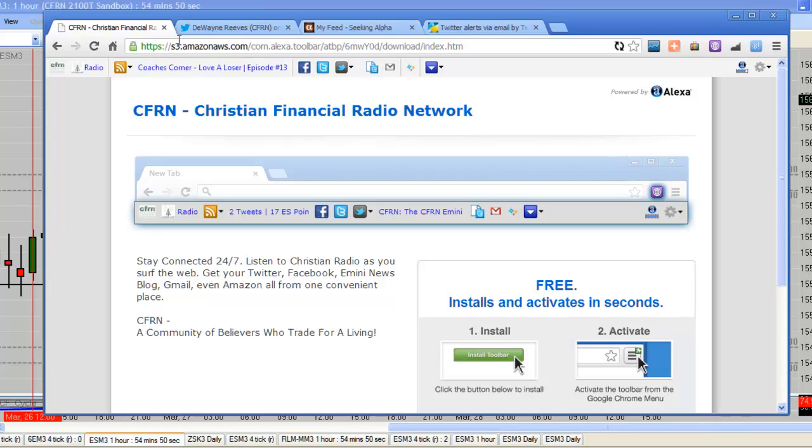And one of the things that will help you is that you'll always have the tweets just right here, just a click away. But you've got to be at your computer in order to see it show up in your browser window on this toolbar. So some folks said, hey, I really need to get the email. And I do remember saying in a partners meeting, look, I'm going to really try hard to send the emails.